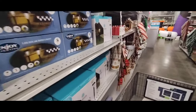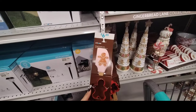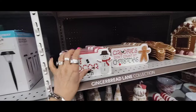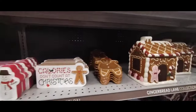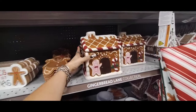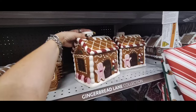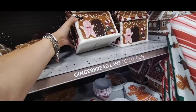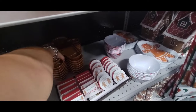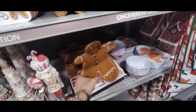Look — $6.99 for the spatula and the cookie cutter, love that! That's from Gingerbread Lane. Hot cocoa season with the snowman — $2.99, that's going to be $2.99 as well. And look what I found — look at how adorable this spoon rest holder is, $6.99. And look at this canister — look at how beautiful it is! They're going traditional with their gingerbread and I'm liking it. $24.99. Now wait till you guys see this guy — $14.99 and he is ceramic. He's beautiful.